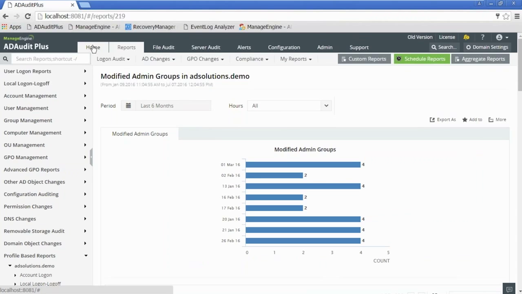So let's start at the basics. What's required in the environment? Well, ADAudit Plus is a very thin application that can be installed on either a physical machine or a virtual machine. It doesn't really matter what you want to install ADAudit Plus on; it just needs good connectivity. So you can go virtual, you can go physical, and of course, it runs on a Windows platform. So we suggest that you have a Windows server.